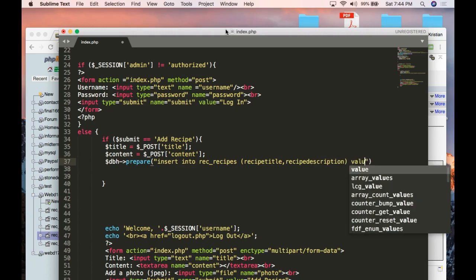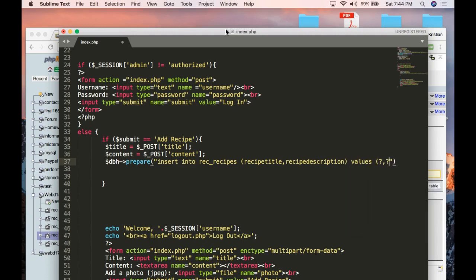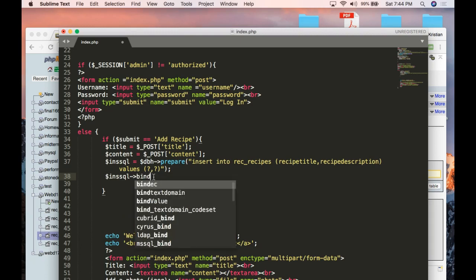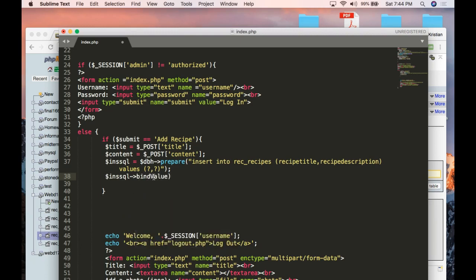And this will be the values of, remember we're coming from a form again, so we're going to bind those values again. And we'll do this in SQL so we know that we're inserting. I like to do that because even though I'm only going to be inserting in this and deleting, I want to make sure that I understand what process is which. So let's go ahead and bind those values now. So bind value, and the first one will be recipe title, and that'll be the title itself, and then we'll have the content.